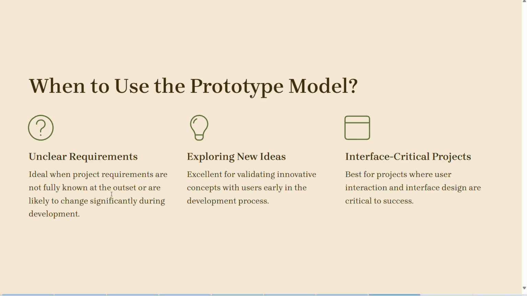When requirements are unclear, you can make a prototype model, then add the functionalities during development. Then exploring new ideas: when a client wants to explore a new idea, the developer can add this function or idea to the project.